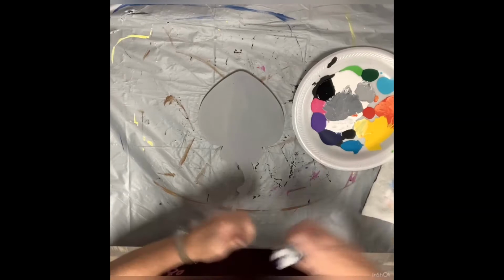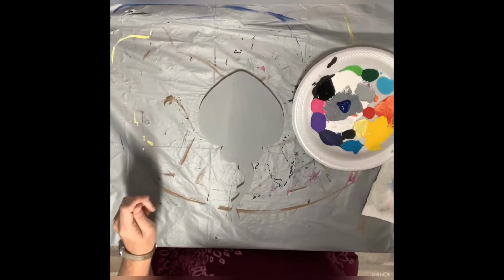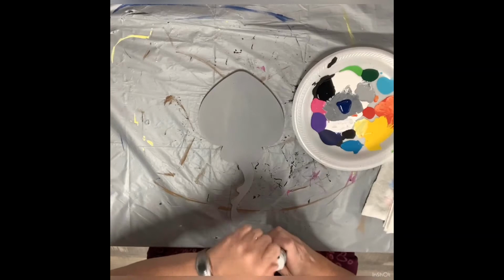So at this point, I'm going to try to do some dots, but I want my dots to be blue and I want them to have a little bit of shine to them. So I'm going to try mixing some silver with Admiral Blue.